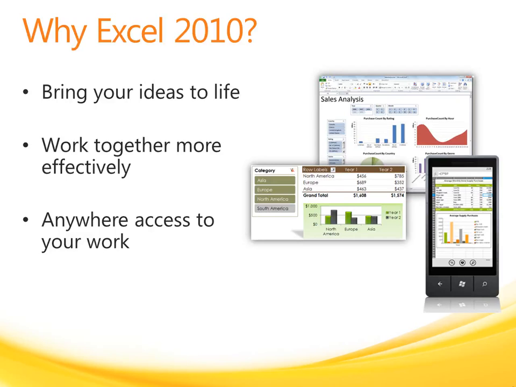We'll talk about working together more effectively, how we share our information and co-author spreadsheets with other people. And we'll look at that actually in the context of something called Excel Web App, which gives you anywhere access to your work by allowing you to work on your Excel spreadsheets within the context of the browser. And you also have Excel Mobile 2010 as part of Windows Phone 7.